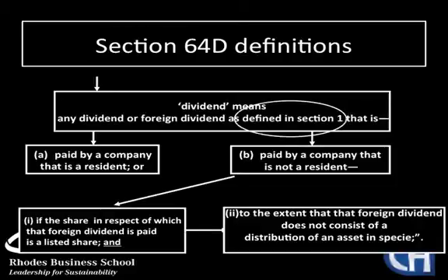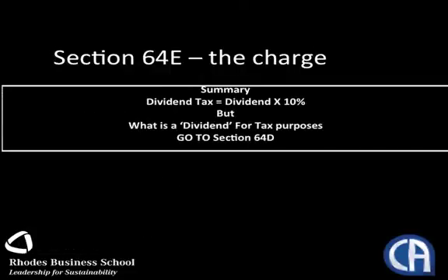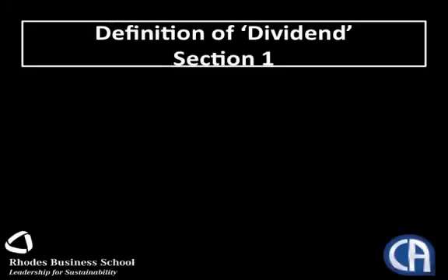That's why it does a hospital pass now, and it says jump from 64D to section 1 to find out what a dividend is. We've basically got the charging provision thus far, but 64D was no use to us because it simply referred us back to section 1 as to what is the dividend. And this is where it gets a lot simpler than the old definition of dividend. We've now had for a year the new definition of dividend contained in section 1.